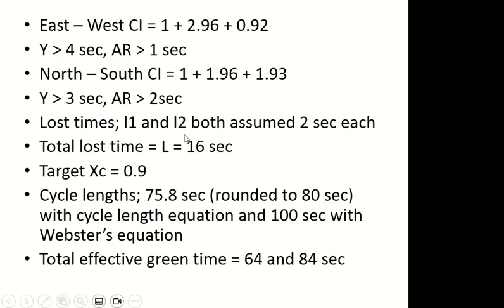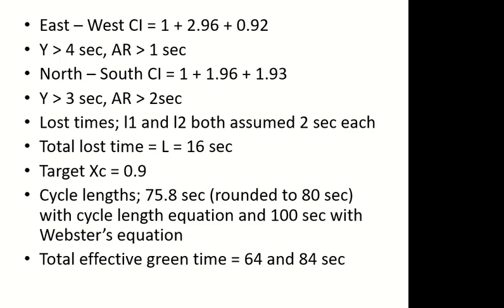So these two values, obviously you have to go in the field and see how much time the drivers are taking, but in this case they are assuming it to be 2 seconds. Each one of them is 2 seconds. It's assumed, and 2 seconds is a reasonable assumption. You will find it in other books as well, that they take the lost times around 2 seconds. Some of them give a range between 1 and 2 seconds, some between 2 and 3 seconds, 1 and 3 seconds. So 2 is a reasonable value for both of them.